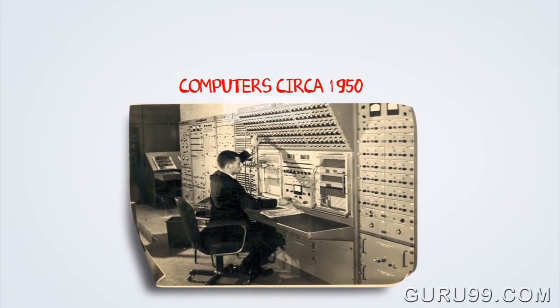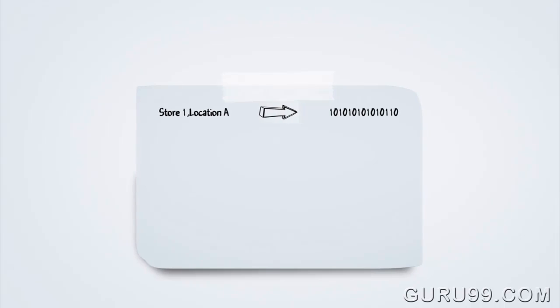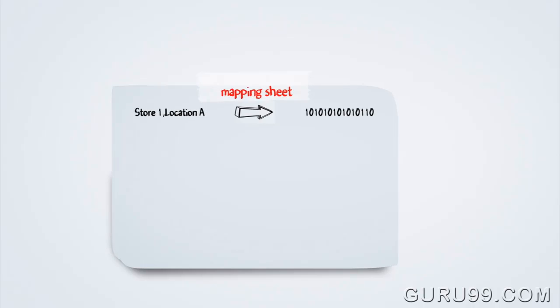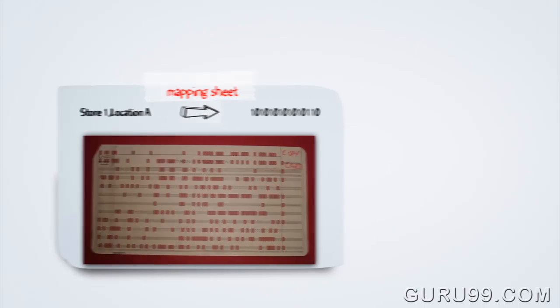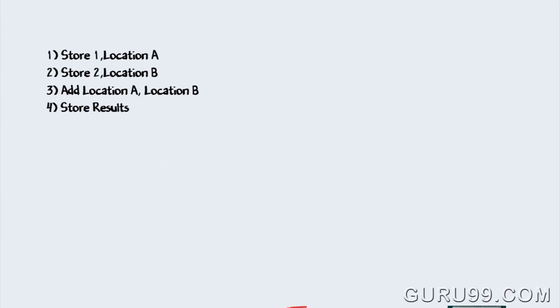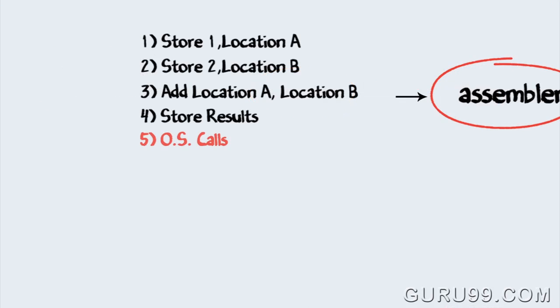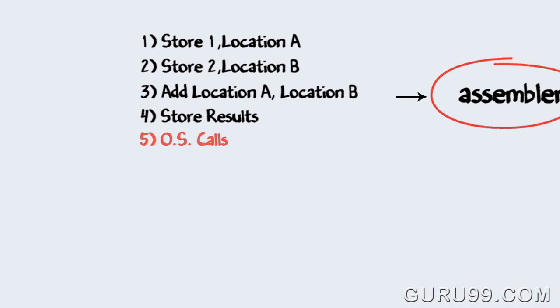Back in the 50s, when computers were huge and consumed a great deal of power, you would convert your assembly language code into corresponding machine code of ones and zeros using mapping sheets, and punch the machine code into punch cards, and then feed those punch cards to the computer. With advancement in technology, I/O devices were invented. You could directly type the program into the PC using a program called assembler, convert it into corresponding machine code, and feed that to your processor. That apart, you will also have to make calls to operating systems providing functions to display the output of code.